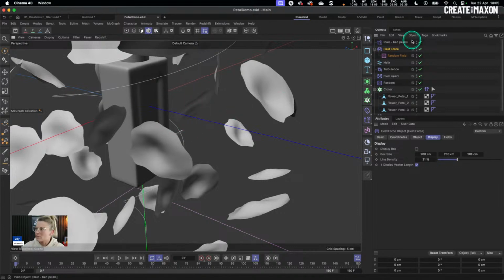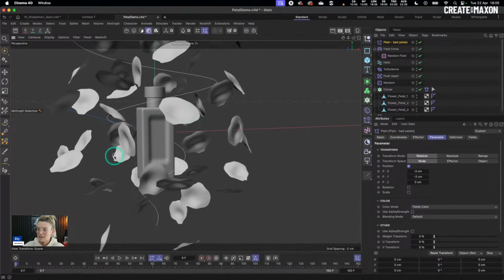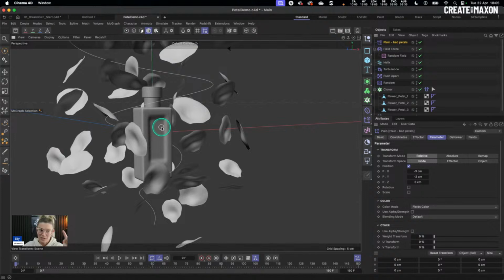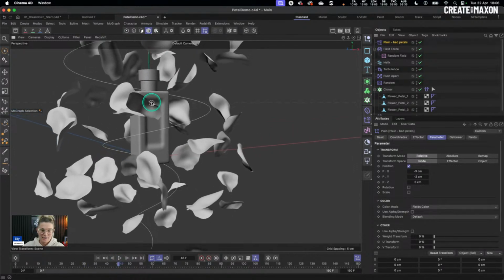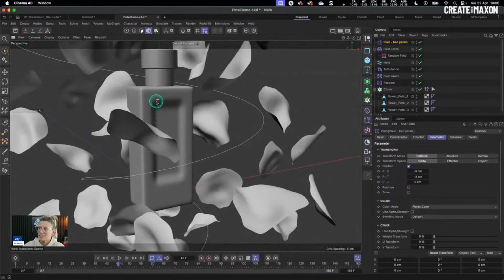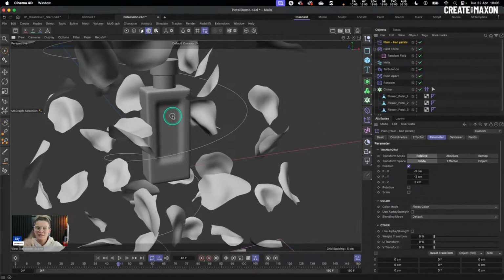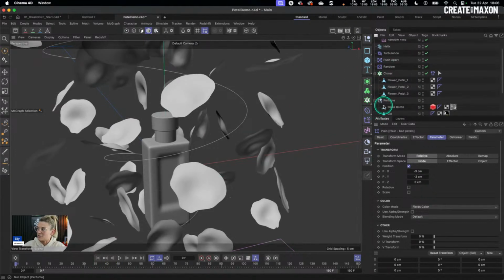Yeah, so we can get rid of those. So the plane is now getting rid of those, and we can see how it's still animating correctly. The only final thing that we'll definitely want to do, because we have this animating through, what we can see here is we're actually getting some intersections. And that's because we've manually keyframed and animated the perfume bottle, but we need to set up our collisions.